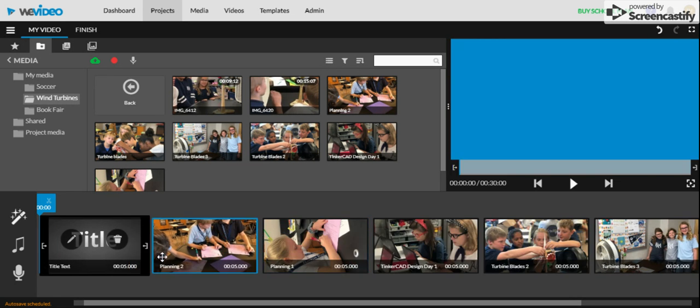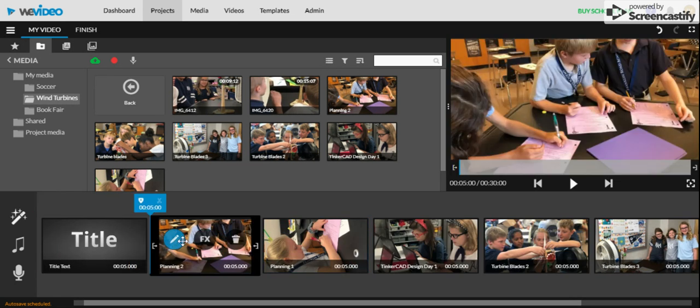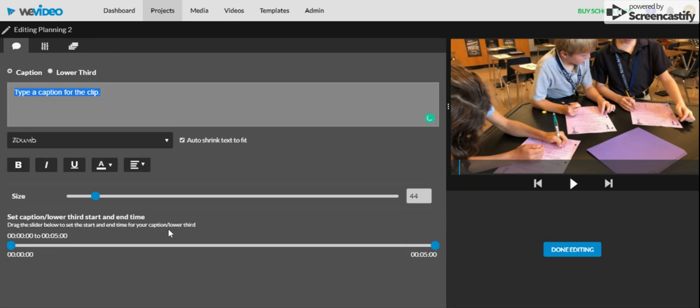So one item to note is that whenever you click onto any given rectangle in the storyboard, you have different menu items that appear. Here I'm able to open a clip editor, import effects, or I could delete an item if I did not want it. If I open the clip editor, I have three options along the top. The first is to incorporate captions for any clip.